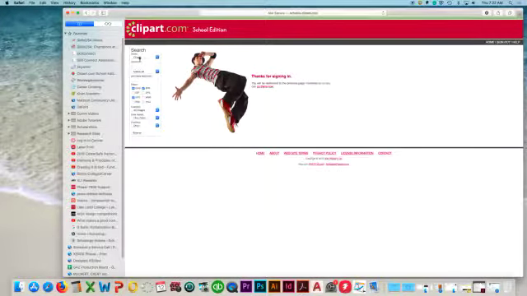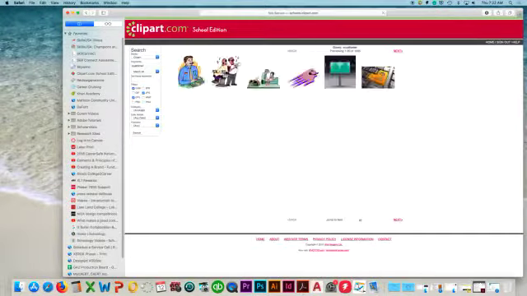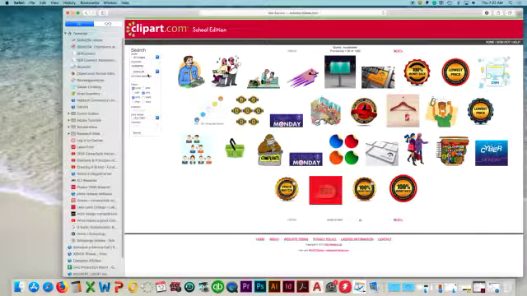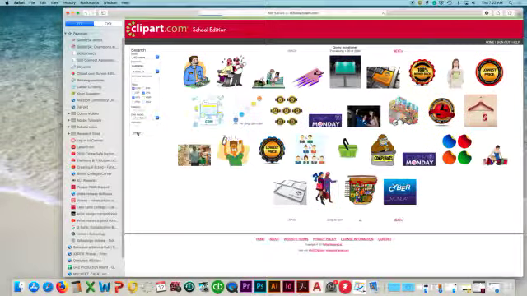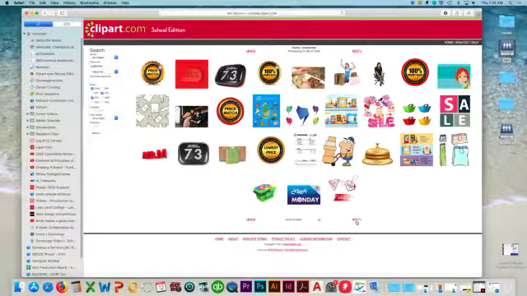You want to make sure you're choosing clip art. Well, you can use all images, I don't care. You can even use JPEGs for this one. I prefer color, so I do color, JPEG, EPS, and the first thing I want to find is a customer. You can use photos. Oh, I changed it. Let's go back and search again. I want to find a customer or somebody meeting with. You can use clip art or photos, and then you just scroll through until you find a customer that you would like to use.